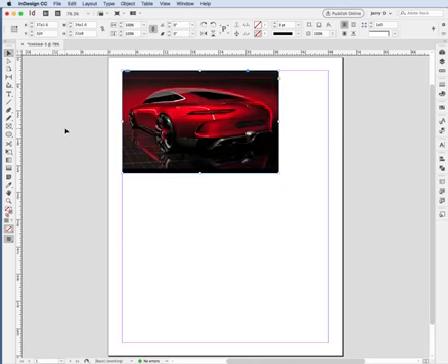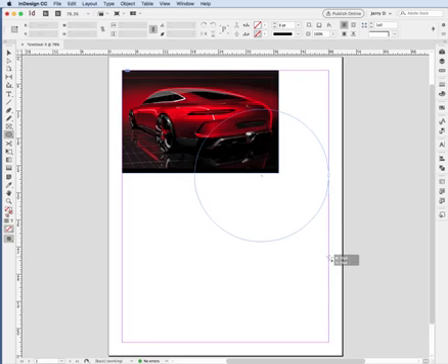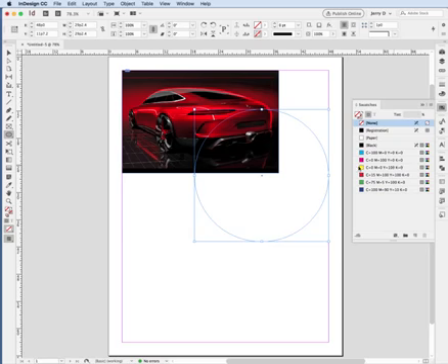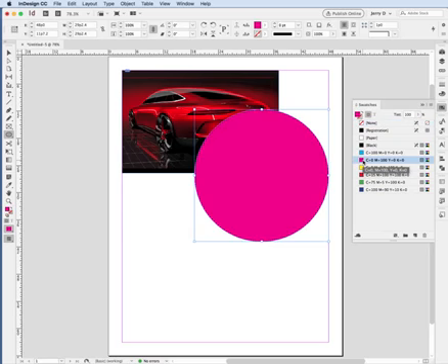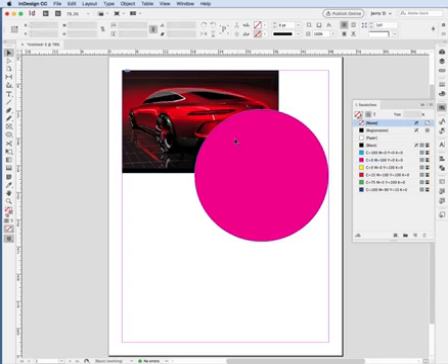Okay, now next up, we're going to talk about some color blends. All right, so the first thing I want to do is I'm going to create a circle, and I'm going to give it a color fill. I'm going to fill it with my favorite color, which is magenta. But the end game is I want this to be transparent enough so that the background image of this vehicle will come through the magenta.